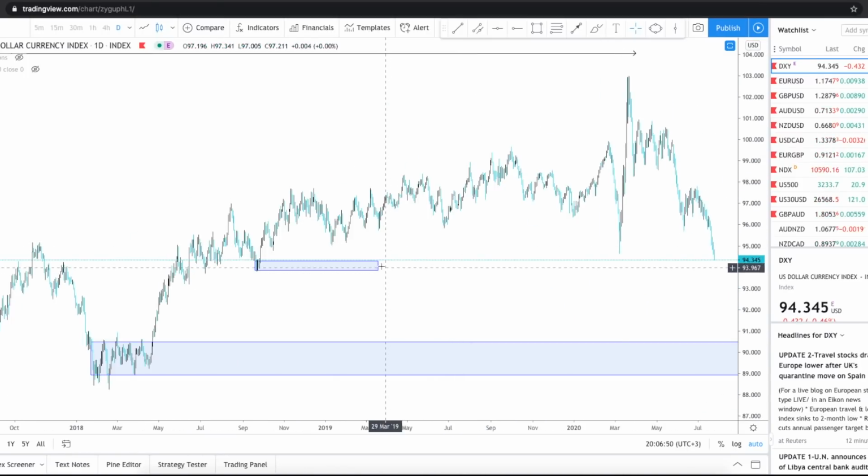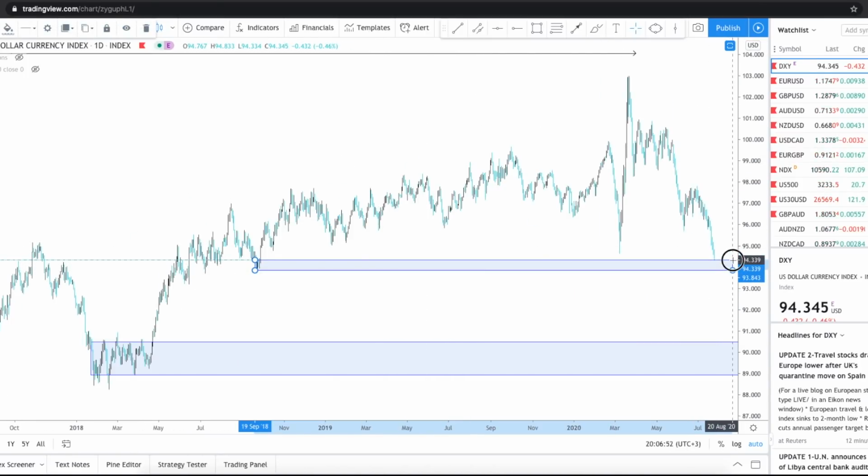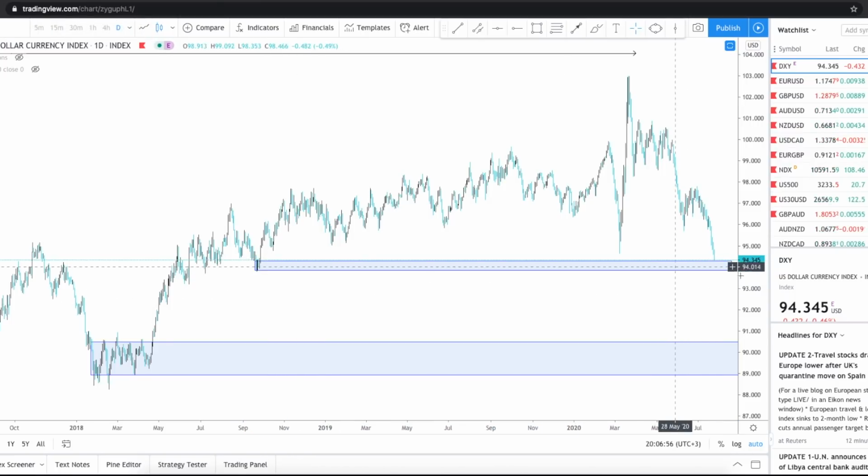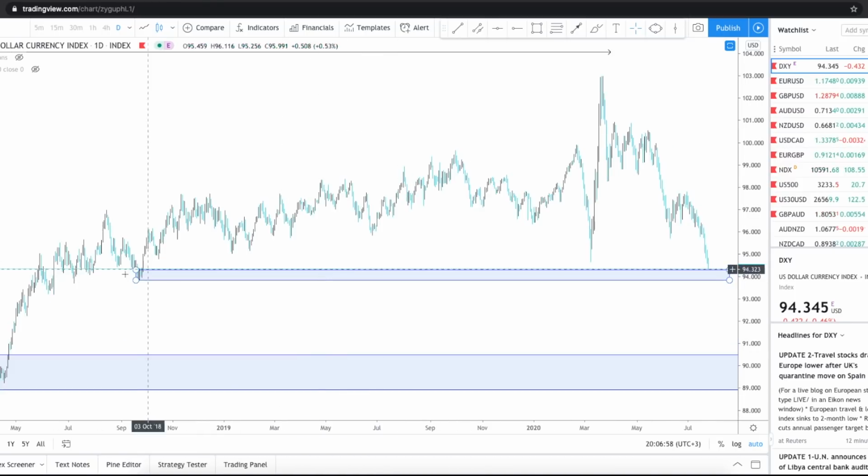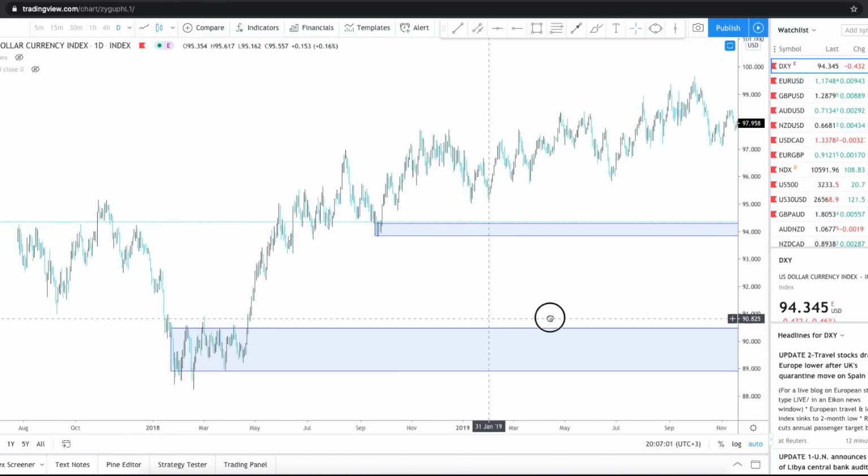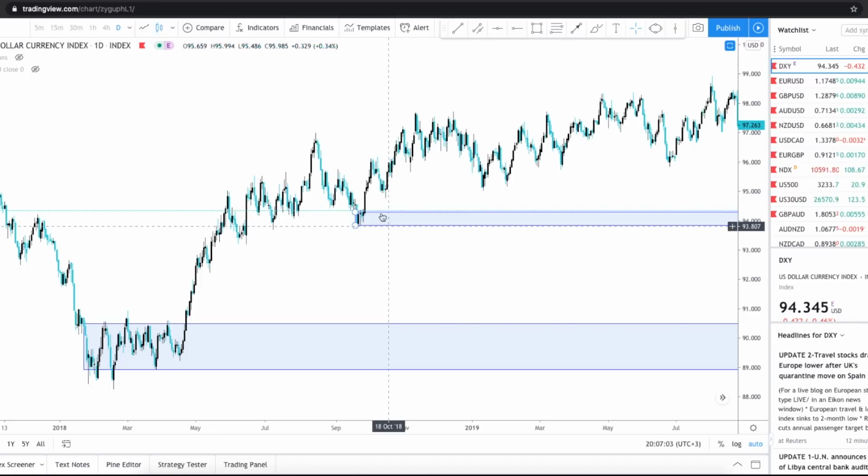So this is on the daily time frame, right? This is the closest thing we can be looking at right now, because the price is approaching this area. So why is this area of significance to me? Well, because first of all, we had a support in this area right here.